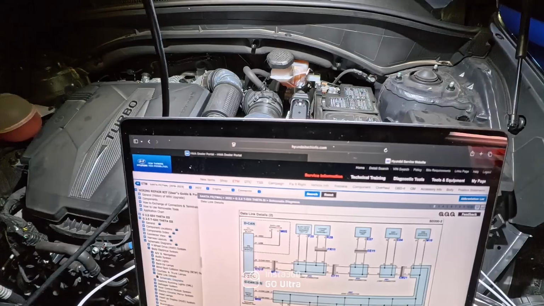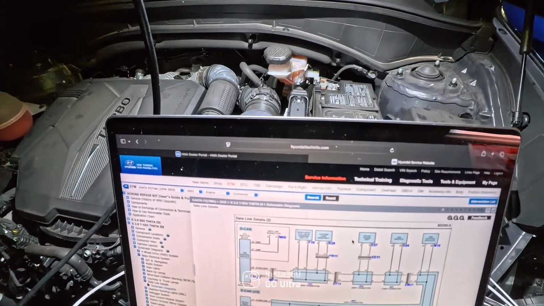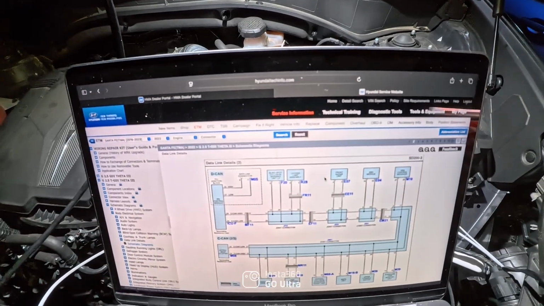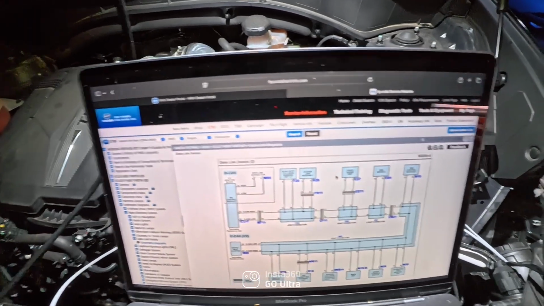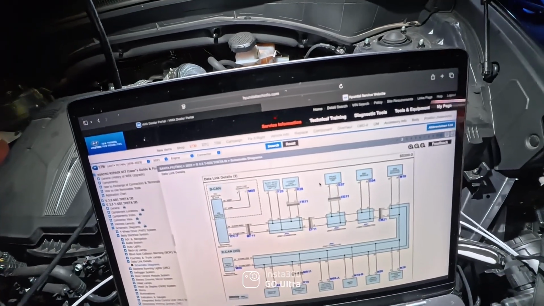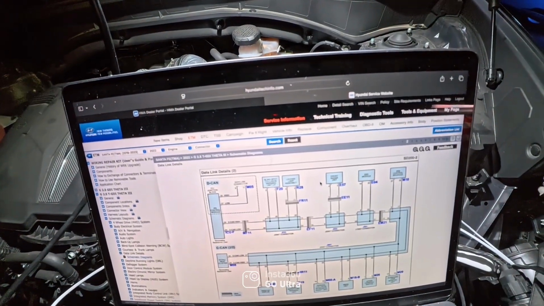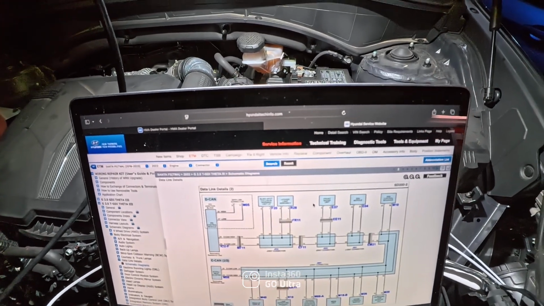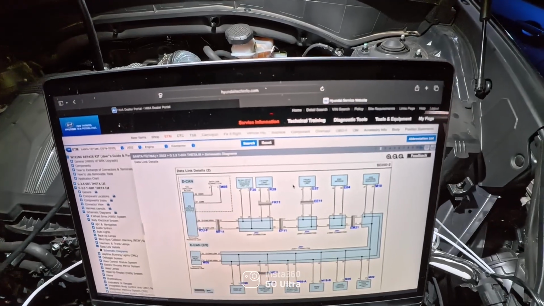So we do see a lot of control modules causing the issue. So that's the way that I chase the CAN issue, is I start unplugging modules and then rescanning the vehicle. Once you gain communication to the modules you identified previously that weren't communicating, then you know that that module is bringing down the CAN network.